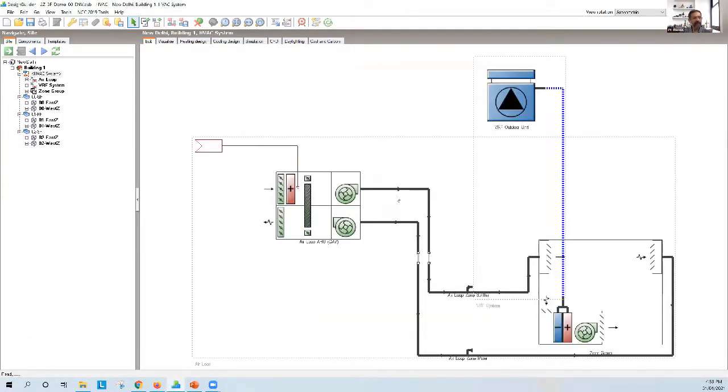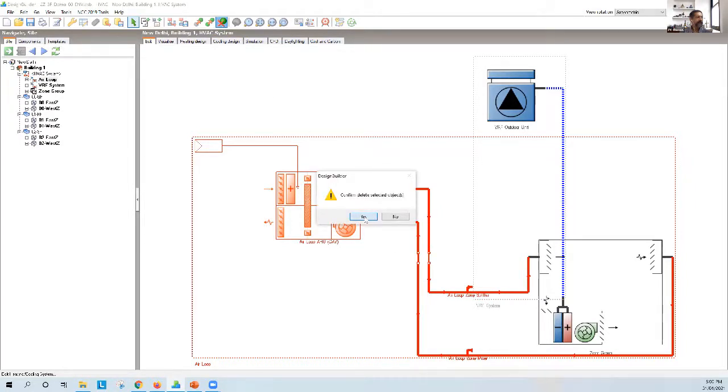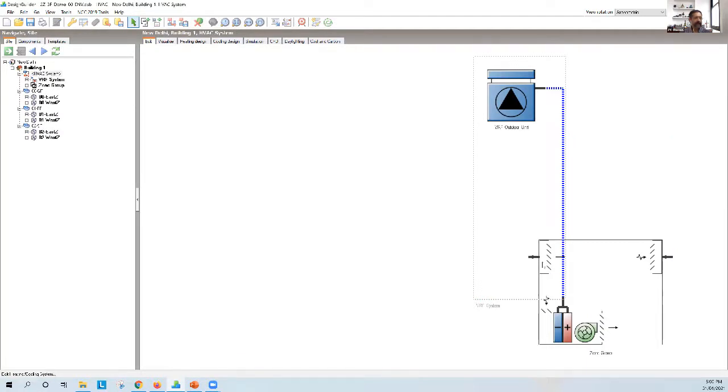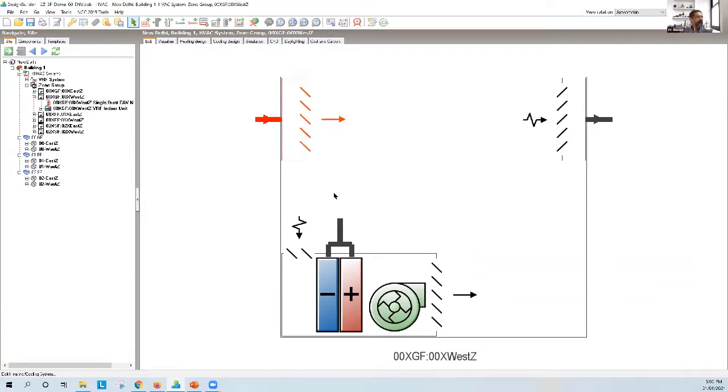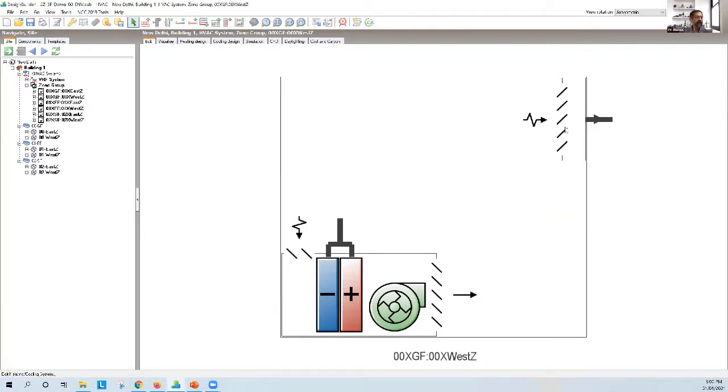to change it to the way that we would normally use VRF systems in India, we don't need this full air system, right? This AHU we can delete, which I've done. Okay, and within the zone, we can also remove the input and the extract from the AHU. If we don't do that, then sometimes the model will get confused and it won't run.